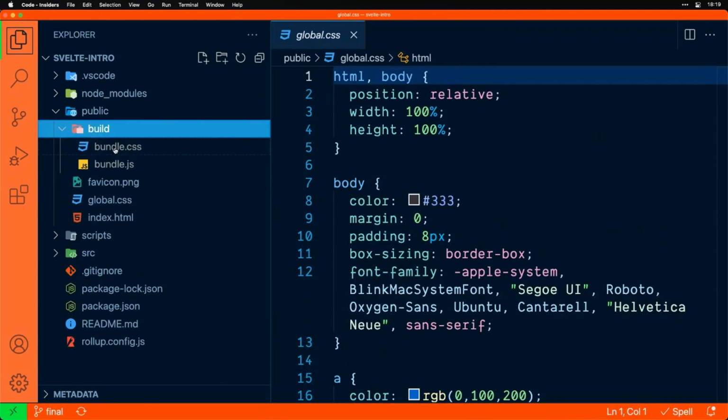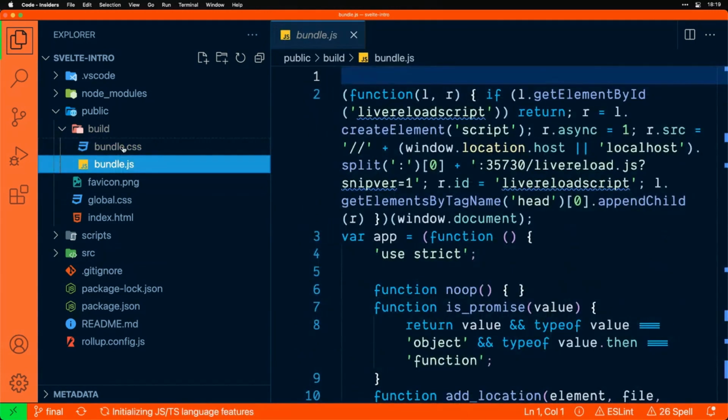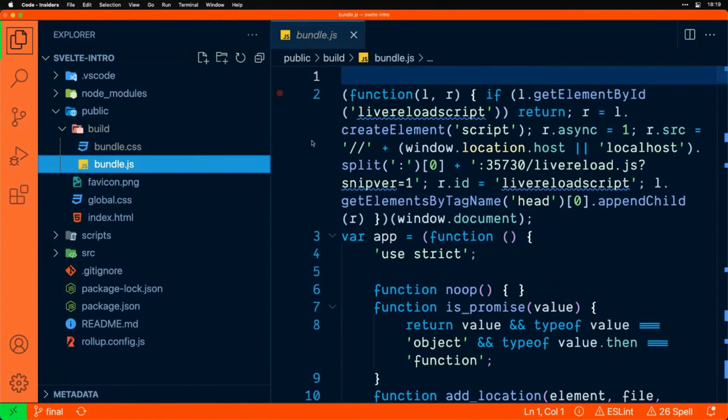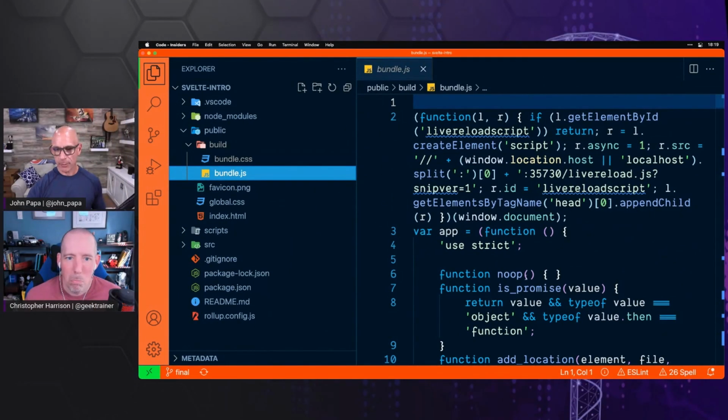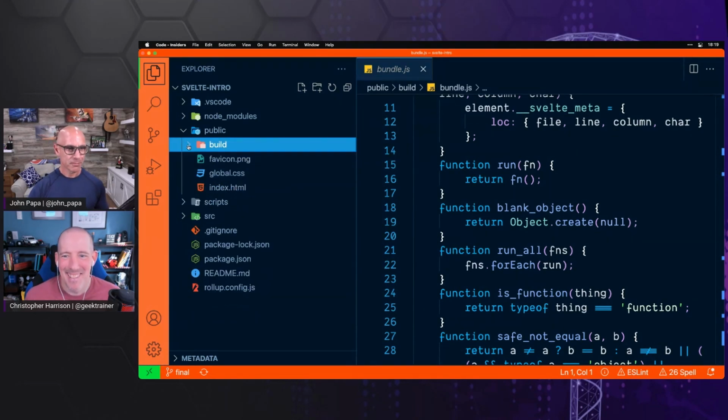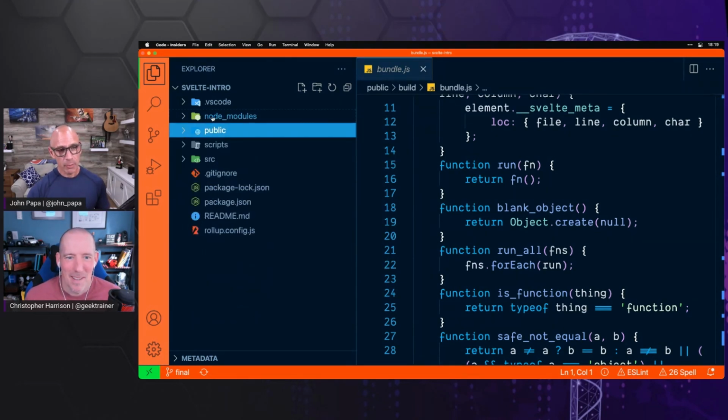And then the build folder has the CSS and JavaScript that are bundled, that get created through the Svelte compilation process. And you can see it's just standard JavaScript. You're not expected to look at this or run this, but the browser will run this part. And then we've got node modules, which is any dependencies, and VS Code is just a configuration folder. Roughly about 50 gigs or so. Node modules, not VS Code, right? Right. Node modules, 50 gigs, yeah.